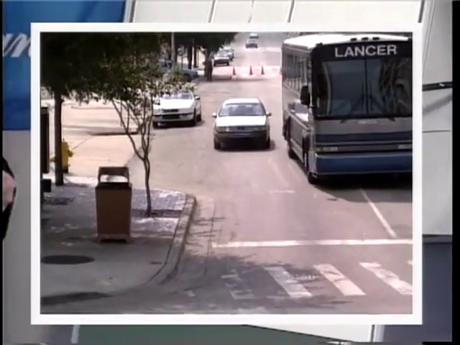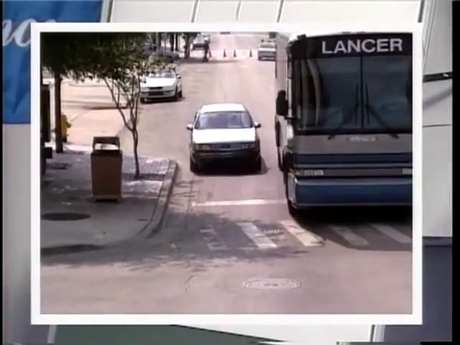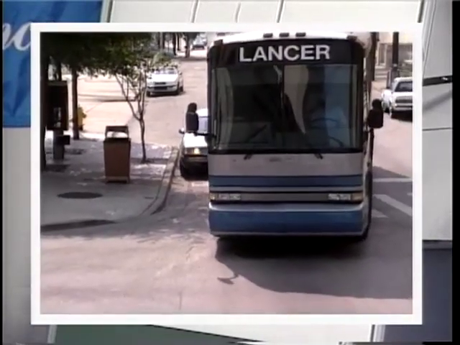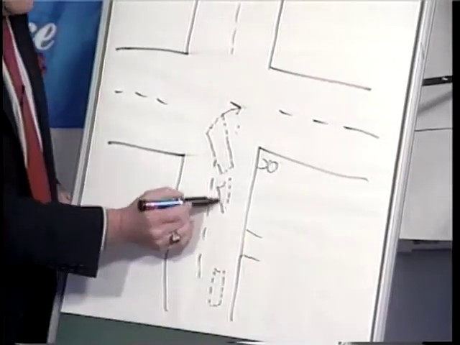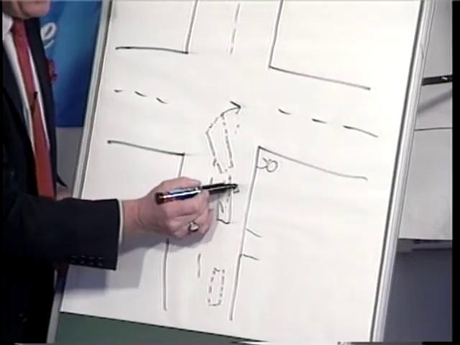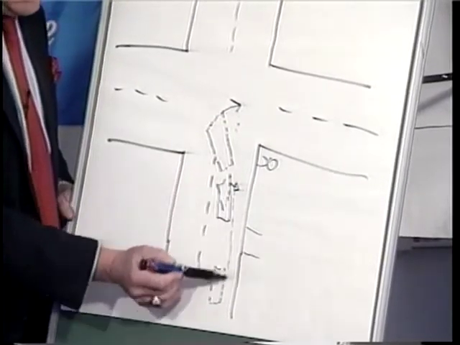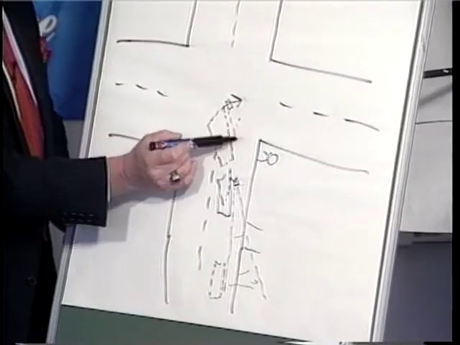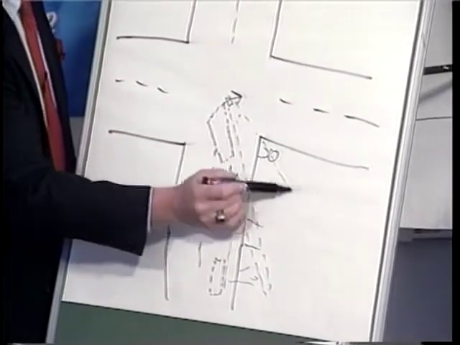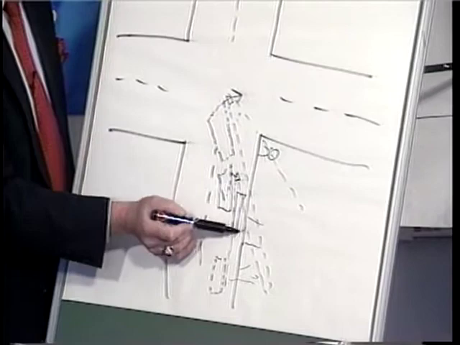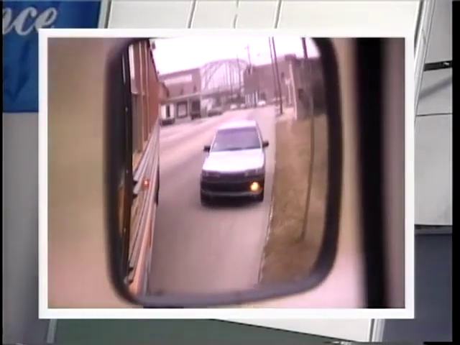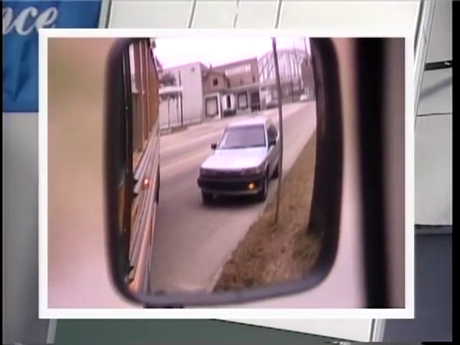Now what's the problem with that? Well, you lose sight of things. It's not the preferred method. Let me show you why. Right here, when your bus is in this position, here's your mirror, a little exaggerated, of course, and you're looking straight back there and a little out here. So that's where you can see in that area. But when you get here, what happens to your mirror? You're still looking back here, and you're out there, but what happens to the vehicles coming up in here? You see them till they get to that point. When they get to that point, you start turning back. It can be, and usually is, too late, especially if you don't have your foot on the brake already.